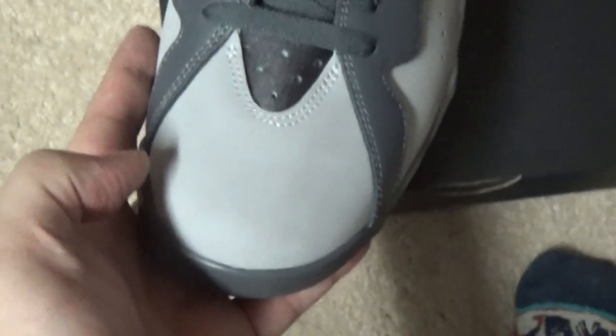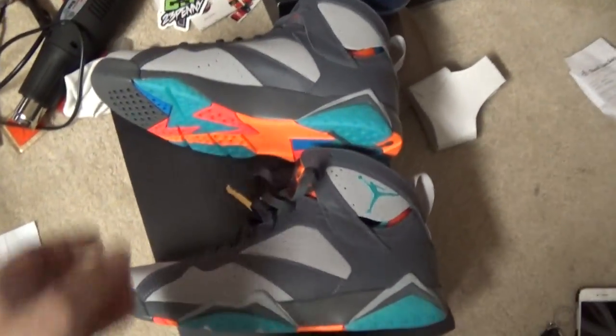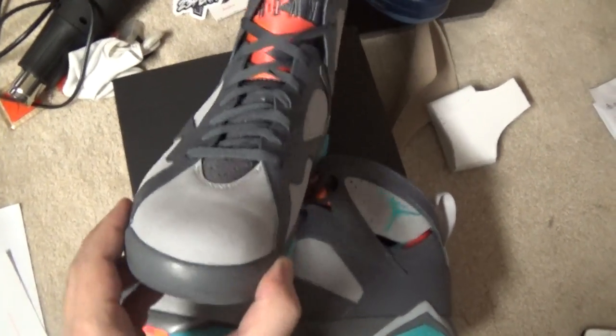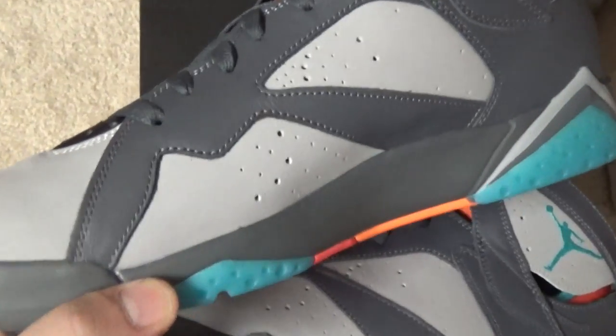Yeah, the suede, the new buck, is nice at some point. Wolf gray, nothing special. Showed you guys the lace tips. See what I'm talking about right there? What you guys think? I might wear these.